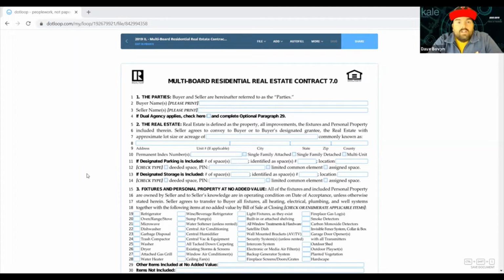A lot of them are located in the suburbs. So if you have a suburban listing agent listing something in the city, it's possible that they will require the 7.0. And the way that you find it is it's just in templates under your association's documents. So if you go to your association docs under templates and just type in the search bar 7.0, it'll come up. But the other instance would be in the suburbs, because the KO contract, for instance, is for the city of Chicago. So make sure that if you're in the burbs, this is the one that you use.